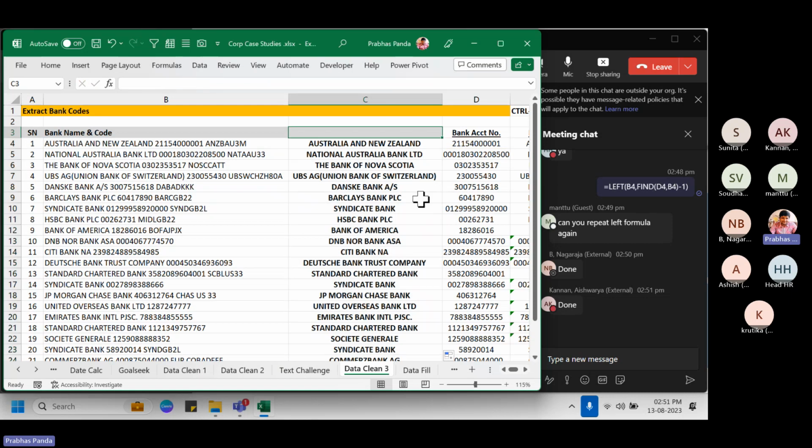Fine. So can I take that everybody's clear with our data clean 3? Any questions?